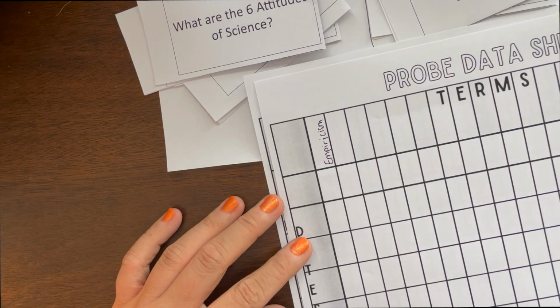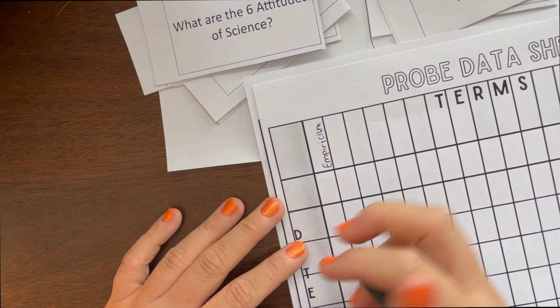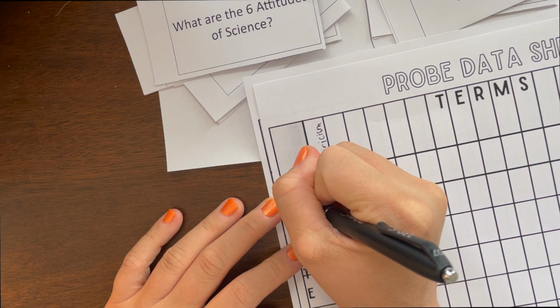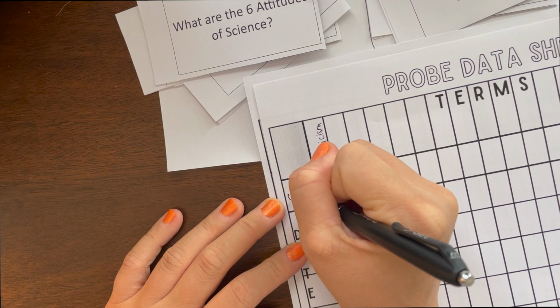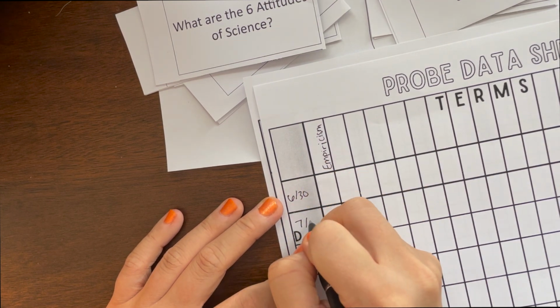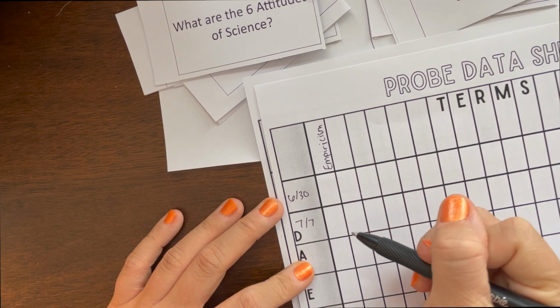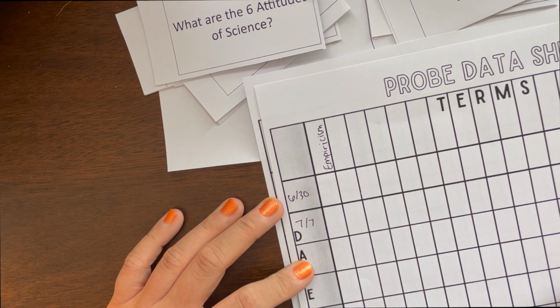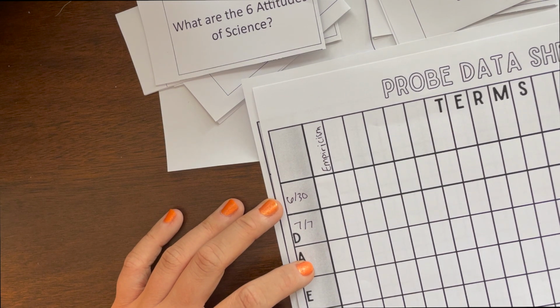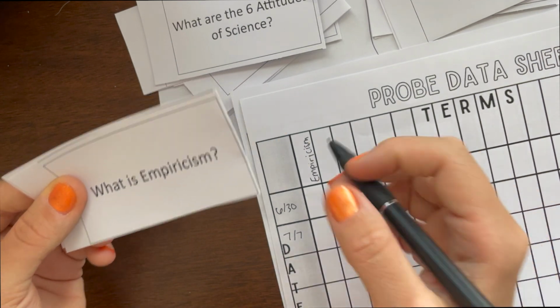empiricism is let's say every Saturday I decide I'm going to do my weekly check. So let's say for purpose of this, Saturday is on 6/30. And then a week later, so on 7/7, I'm going to do my weekly probe checks. So on 6/30 on that Saturday, I come down to my basement, I'm studying.